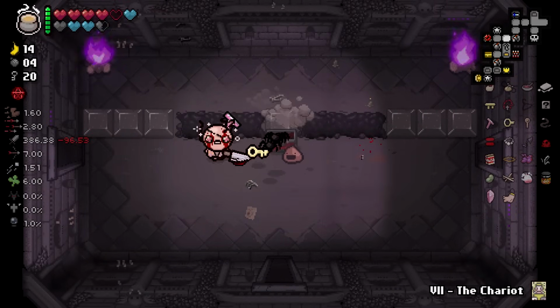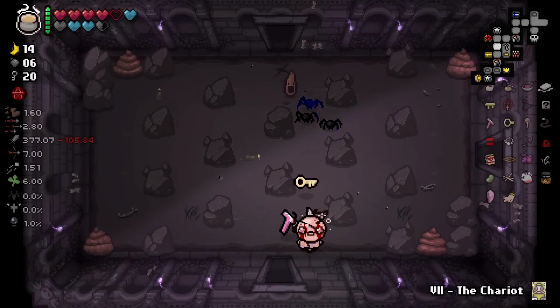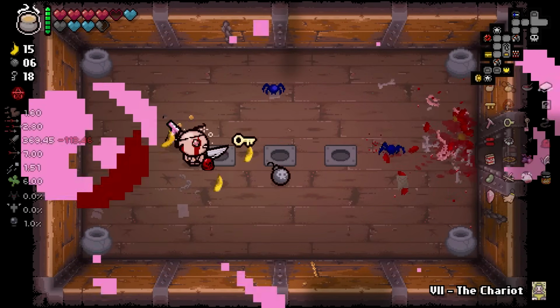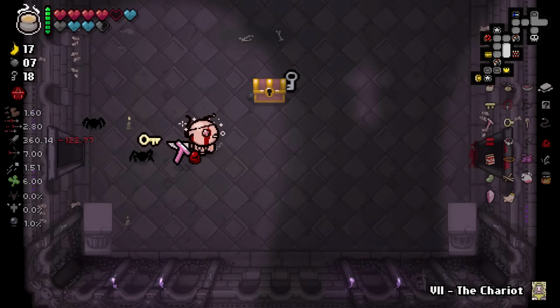I'm going to check the red chest because I'm hoping for the final guppy item, because that would be huge and also massive and also big. Check the vault room as well. We are down 115 damage, which is very funny. If only I had rock bottom, man, it would have been crazy.